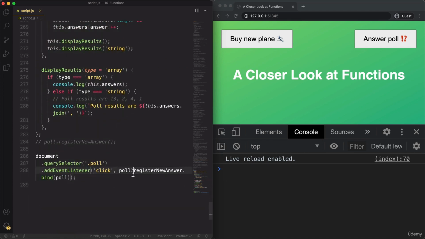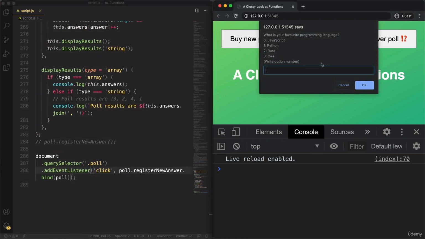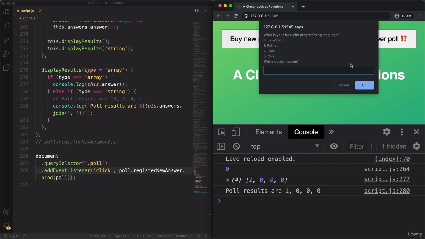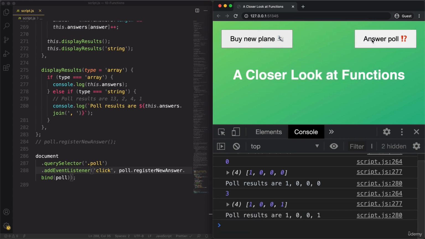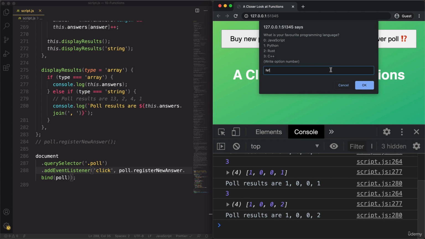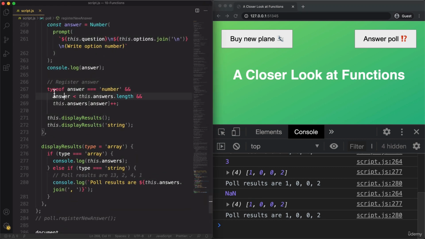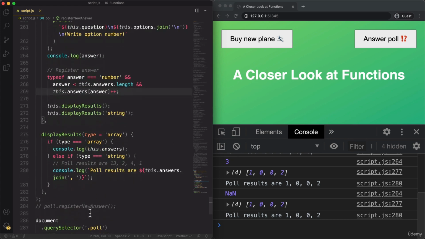So let's give it a save. 0, and indeed it works just the same. 3, let's try 3 again. And so indeed, it works just fine. Let me now input something else. And so then nothing changes here. So the results are not updated. And that's because of this testing logic that we have here. Great. So I hope you have been following this far.